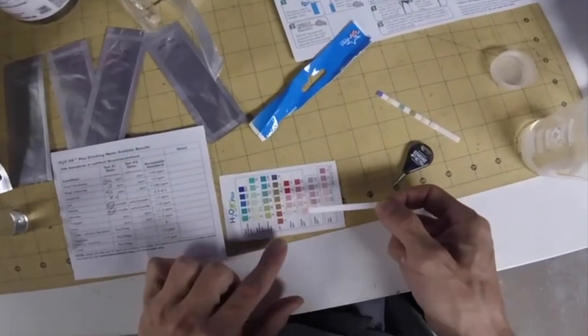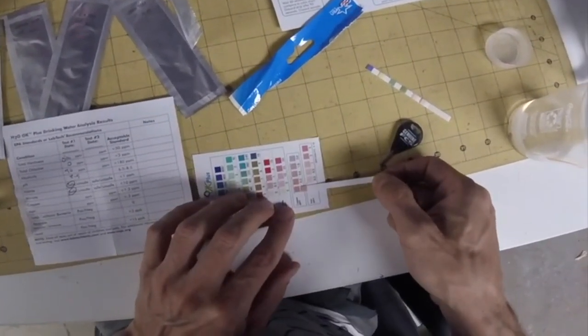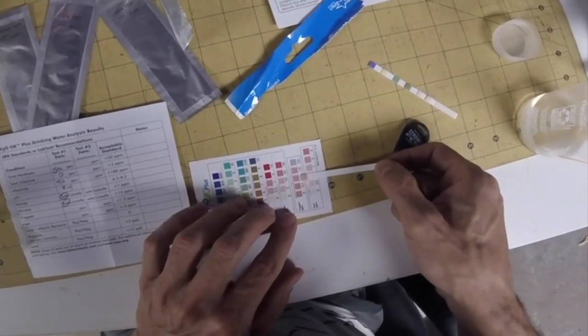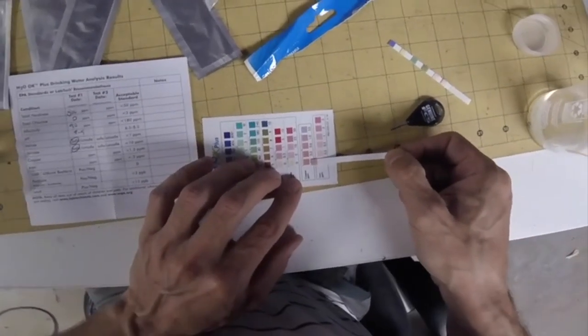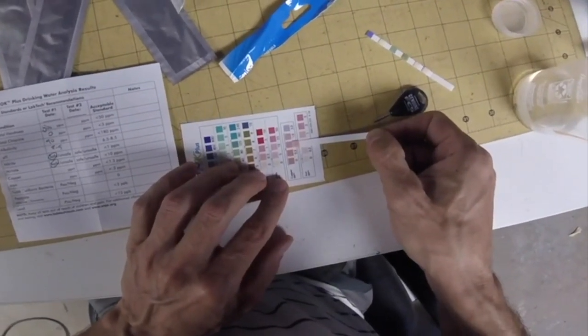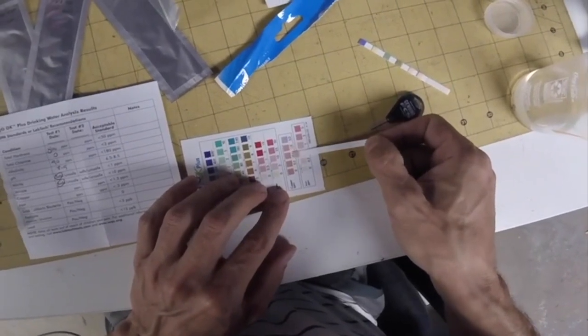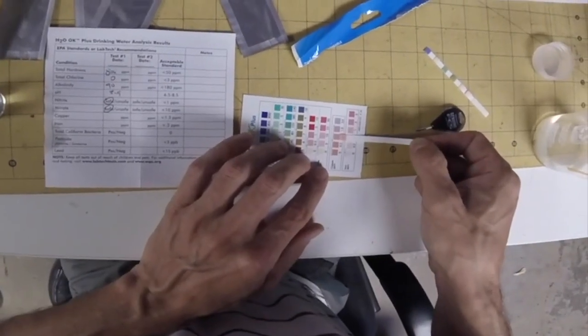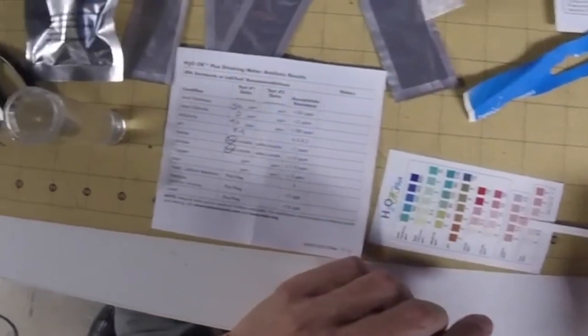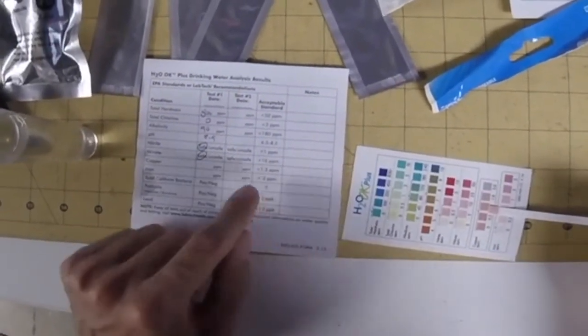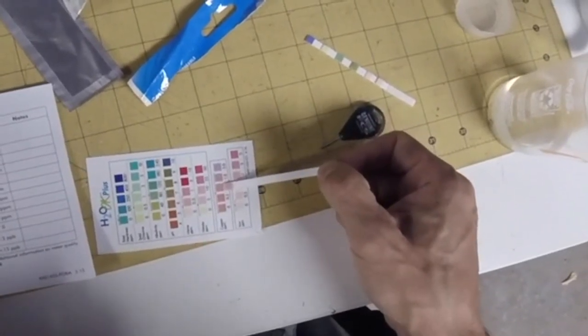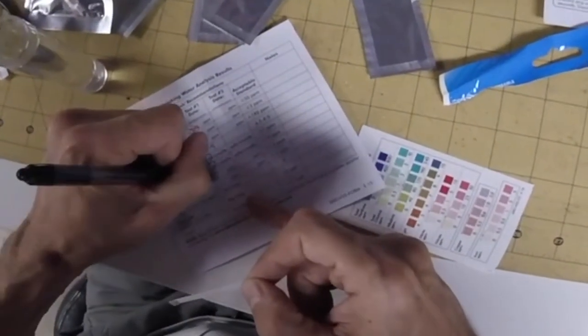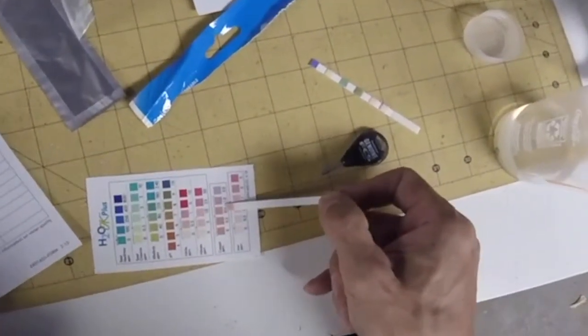It's been a good 30 seconds. The copper test here, you can see I'm holding it. It's pretty much right here. It's 0.6. Acceptable is one, three. So this one I got 0.6. So again, the copper passes.